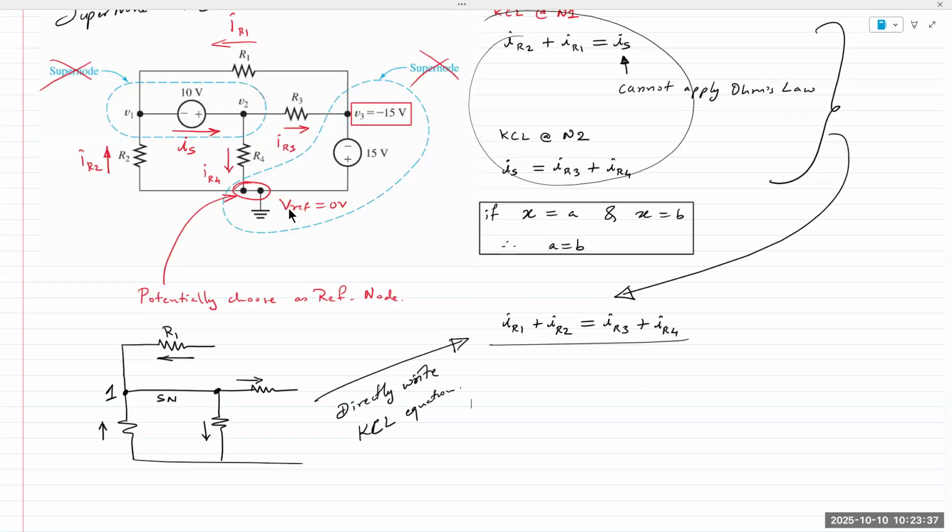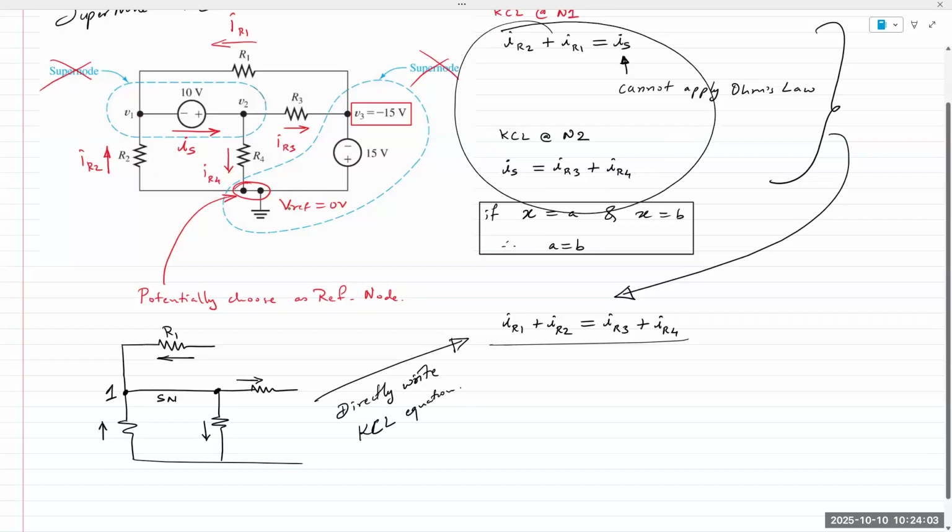Typically, if I'm solving a circuit, I don't mess with it. I just leave it as it is, and I write KCL expressions at both ends of that voltage source. It just takes a few seconds, 30 seconds of my time to do that. So I don't mess with the supernodes. I just write KCL expressions at both ends of the voltage source. Basically just doing this. That's 2 extra KCL expressions. That's all it is.